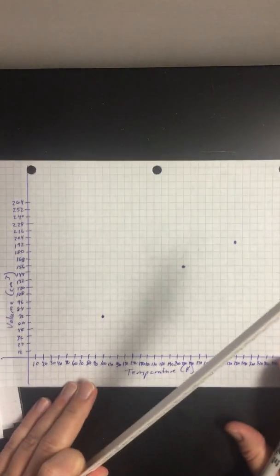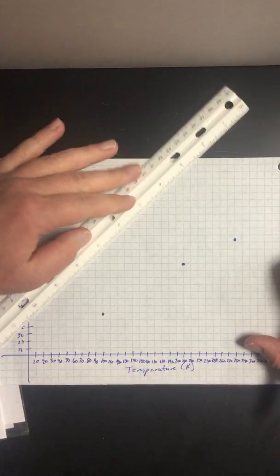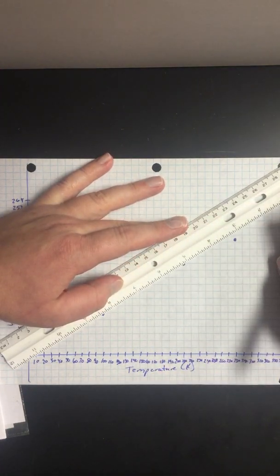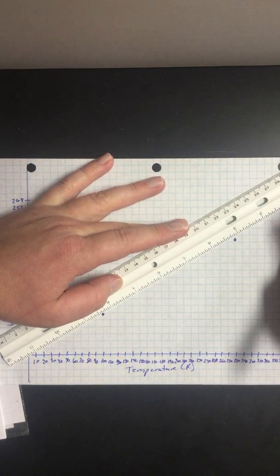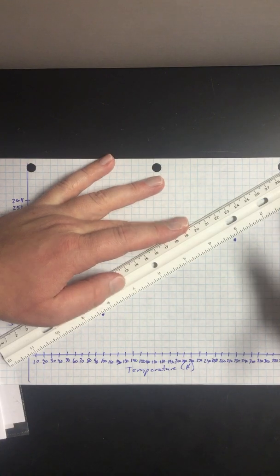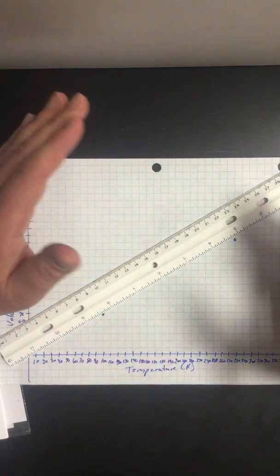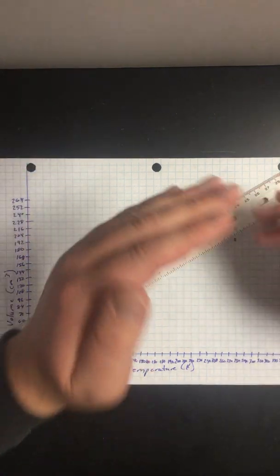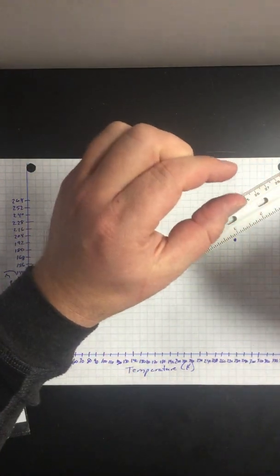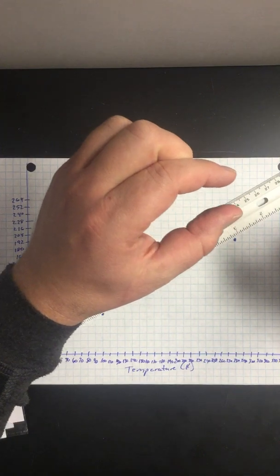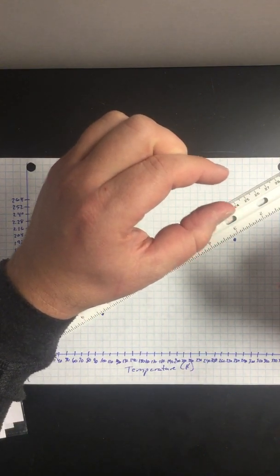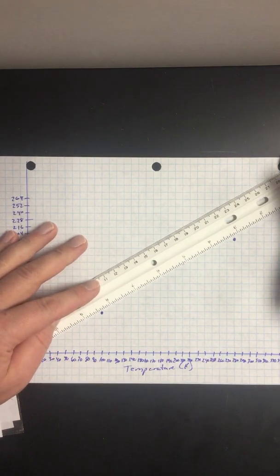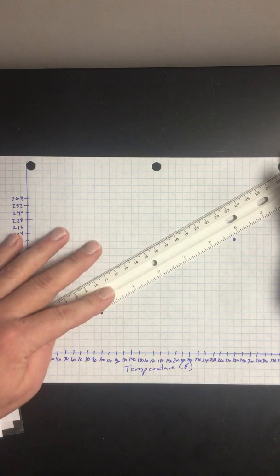What we're going to do is try to look at all of our dots, and it's easier if we have a see-through ruler, but we're going to put the ruler so that some of the dots are above the line, some of the dots are below the line, some of the dots are right on the line. We're kind of looking for evenly spaced. So if a dot's that high above the line, maybe you have another dot that is that far below the line, okay? And it kind of evens out. So it's almost like an average. We call it a line of best fit.